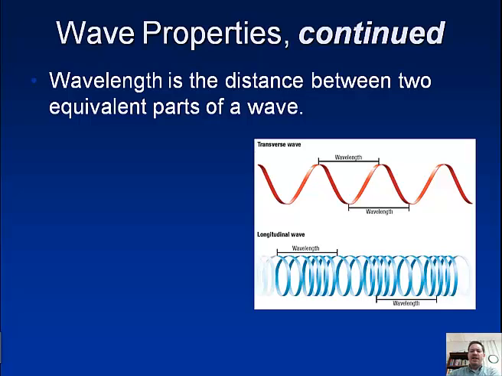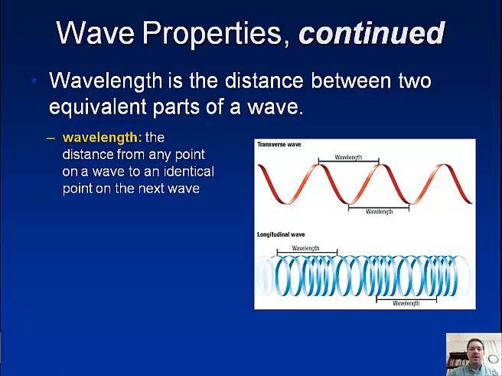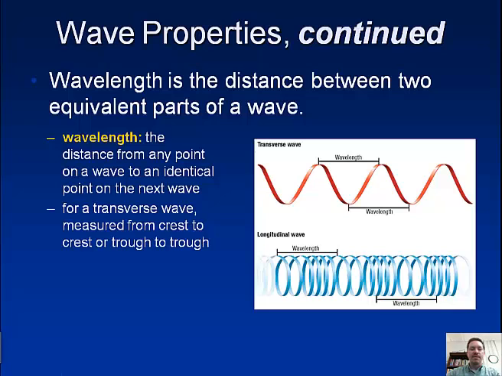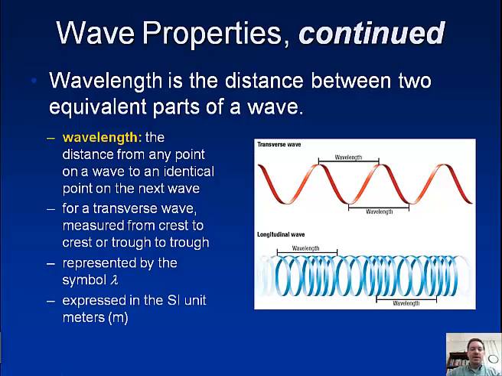It's a little bit more challenging on a longitudinal wave. But a wavelength is either between these rarefactions or between these compression locations on a wavelength. So we can define wavelength as the distance from any point on a wave to an identical point on the next wave. So for transverse, this is measured from crest to crest or trough to trough. And we use the Greek letter lambda. This is the Greek letter lambda to represent wavelength. And this is also expressed in meters.